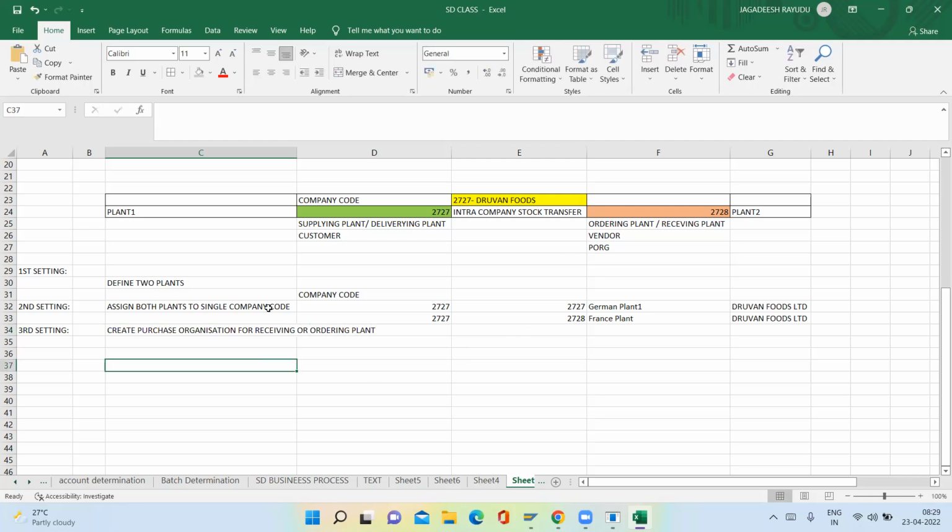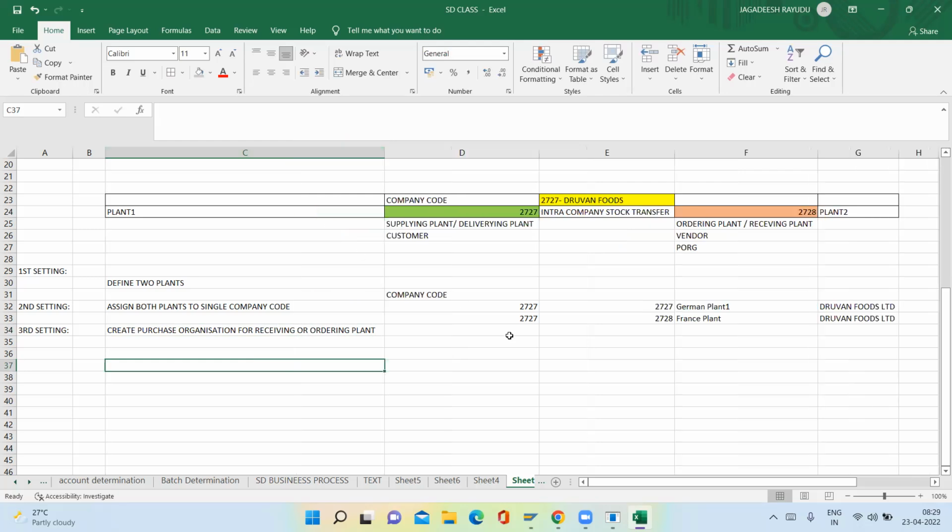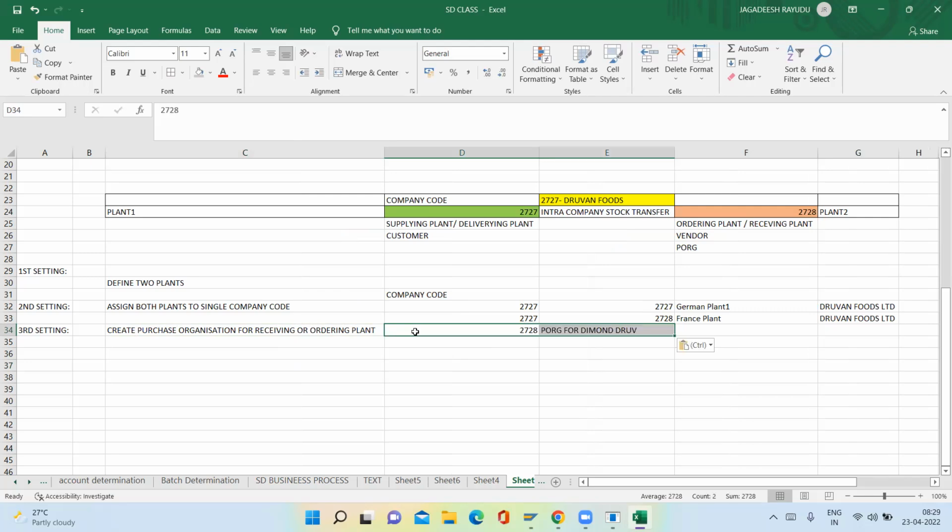Why I'm writing this is because at the initiation level they will tell you just like that, and after that students fall into different difficulties configuring all these things. So it will be useful for MM and SD consultants as well. So let's create the purchase organization, this one.